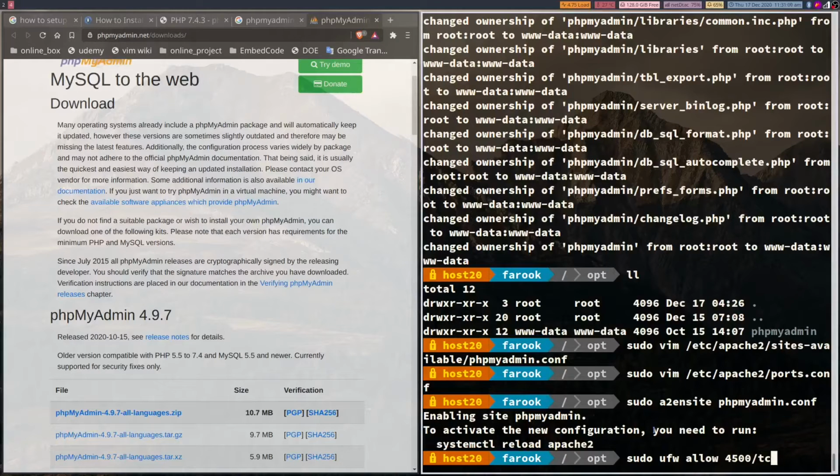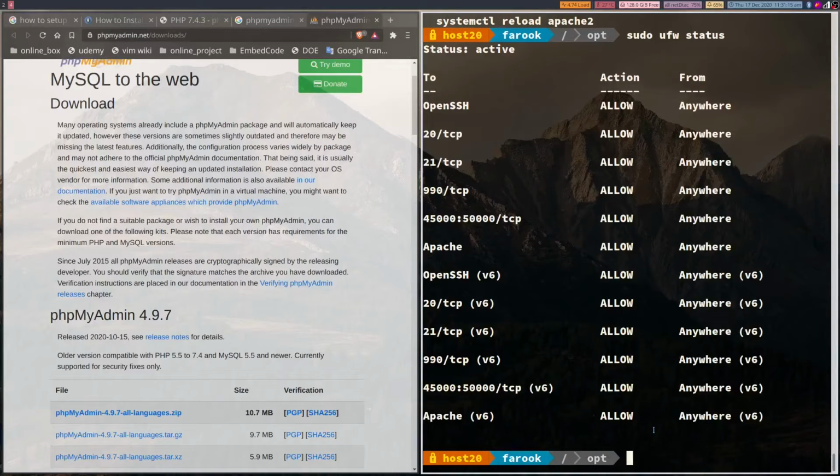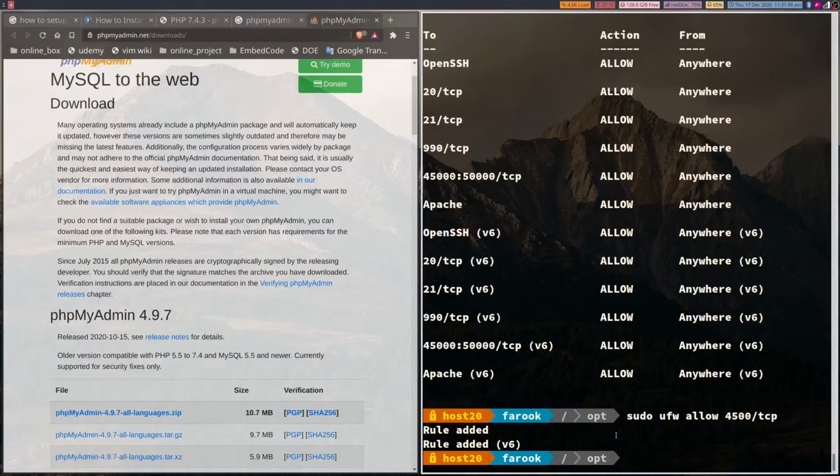I don't know if we have this already, but let's see. sudo ufw status. If we have 4500... no, it's 45000, not 4500. Okay, so sudo ufw allow 4500/tcp. Otherwise we can't see phpmyadmin.